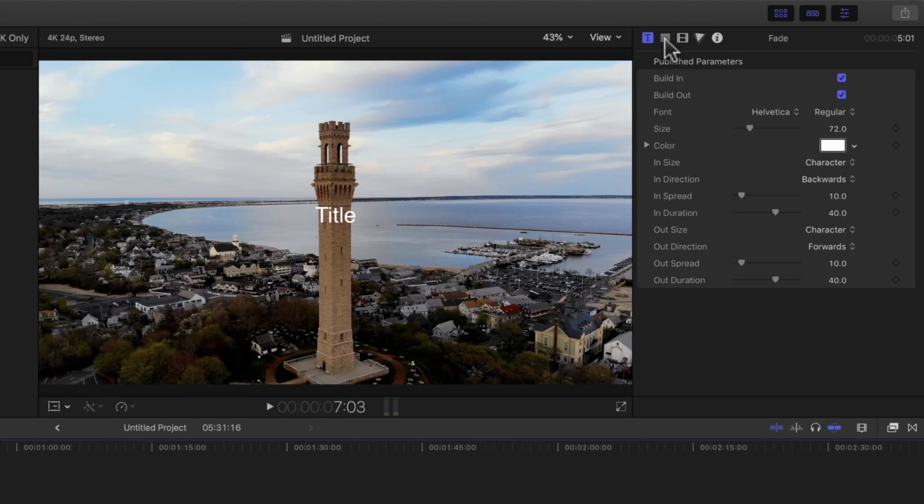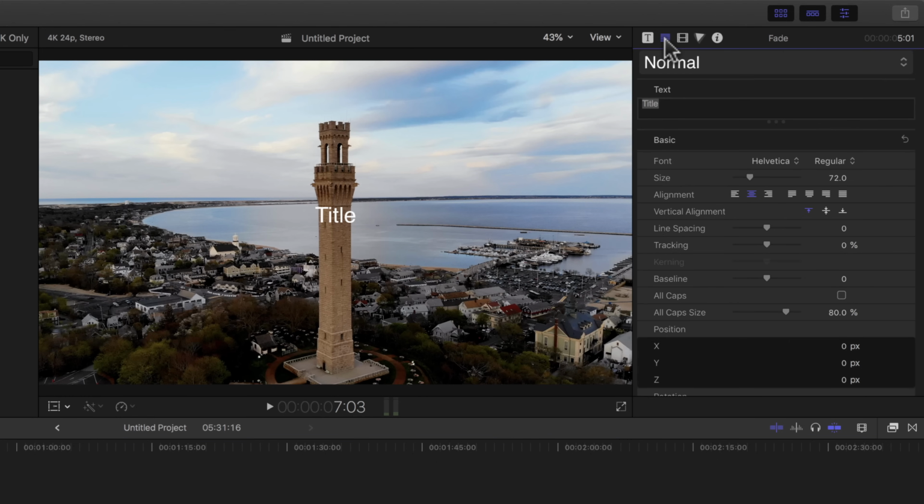Next, let's go over here to the text inspector. And this is where we're going to actually change the text that we see reflected right here. Now, depending on which of these little title templates you use, sometimes you can actually double click in this space and just type it yourself. And if you want to position it, you can just drag it where you want. However, that's not always the case. So I'm going to still show you the manual way to do this.